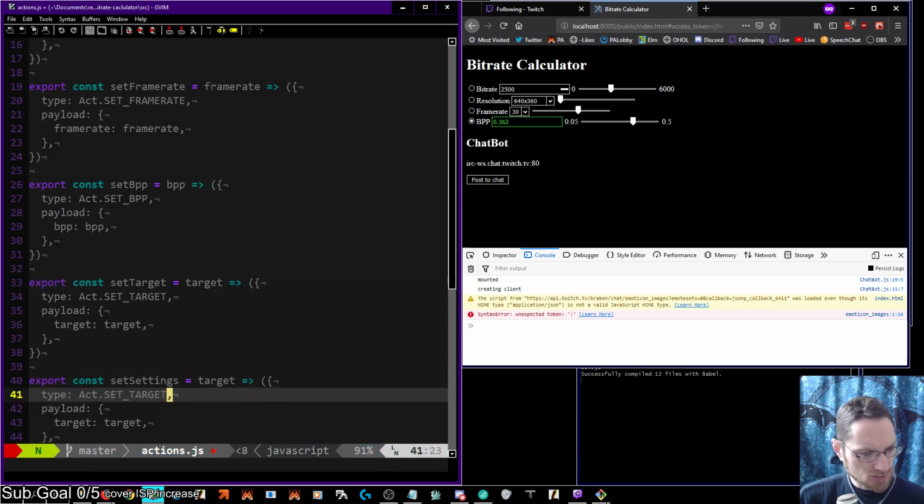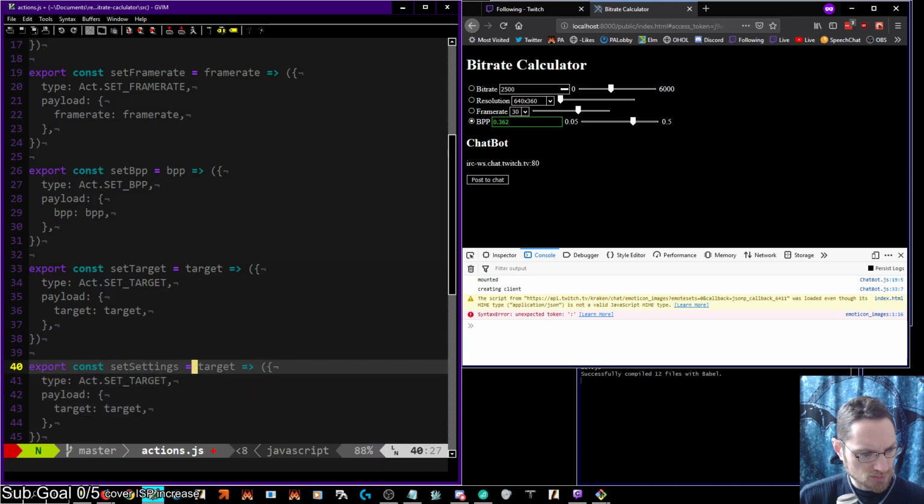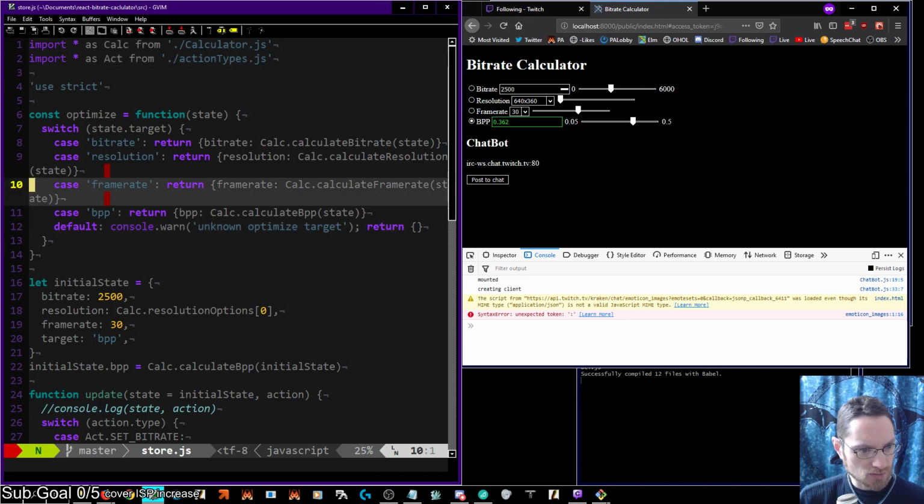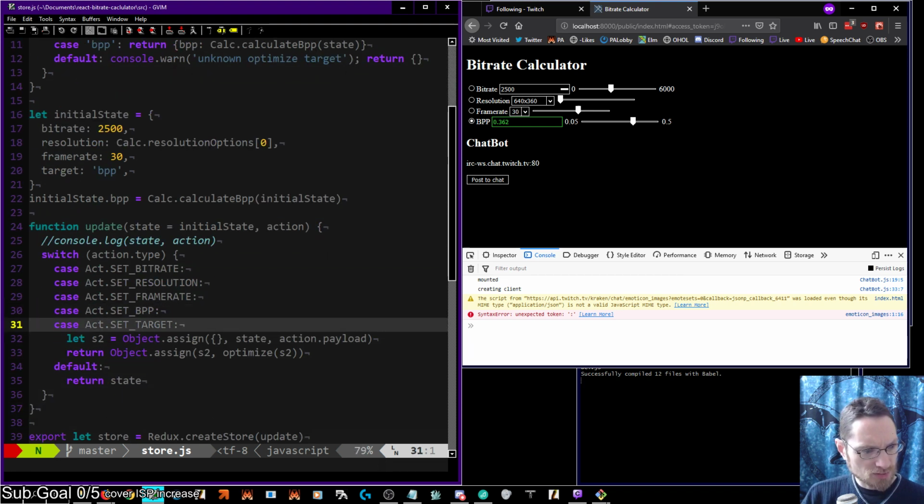Set settings. Where payload is settings. And I think this might even update, object assign everything in there, and then optimize for the current target.